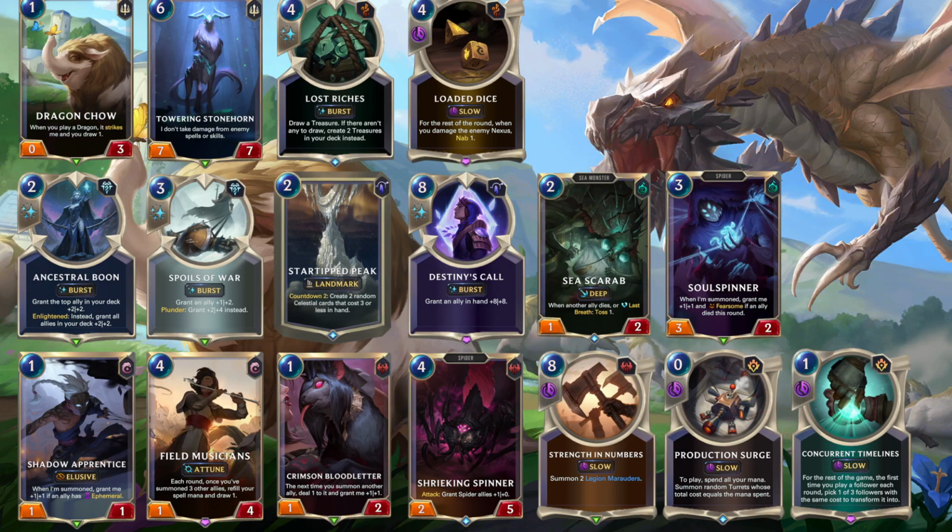Speaking of not being impressed, next card, Shadow Apprentice, 1-mana 1/1 elusive. I don't know what deck wants this card. 1-mana 1/1 elusive. When I'm summoned, grant me +1/+1 if an ally has Ephemeral. Who wants this?